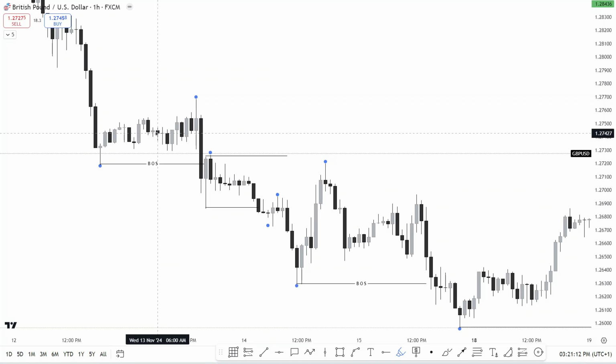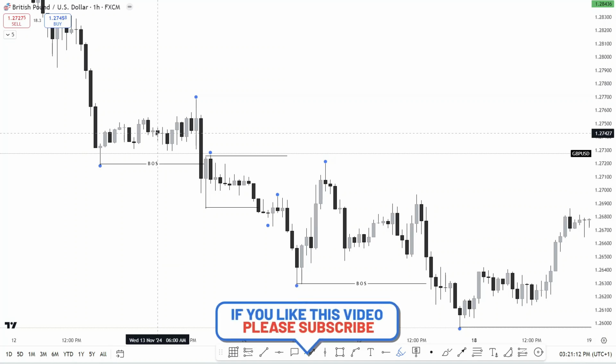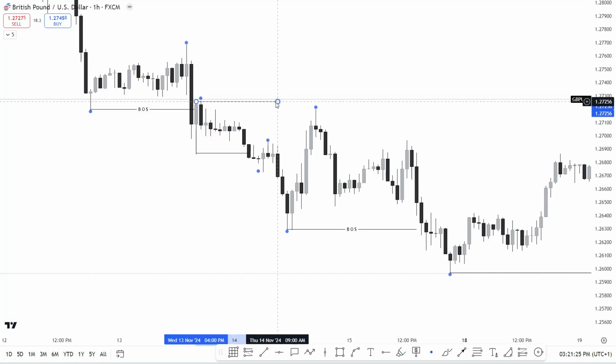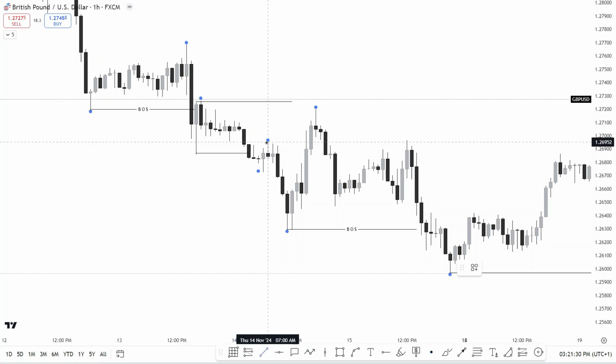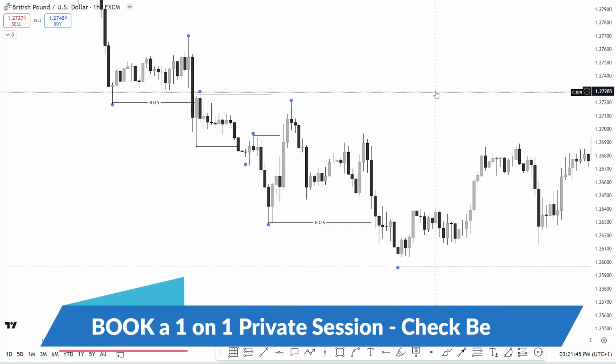Okay, so the next thing that I want to do after we've identified this, let's use this for example. As you can see, this particular one was not taken. This high was not swept. All right, however, this high was swept. So what do we do in this scenario? It's quite simple. This is diagram B. All right, this is diagram B. Like I said, rewind this video and watch it again in case you don't understand.